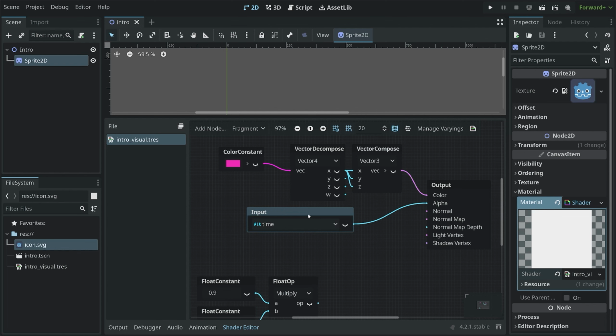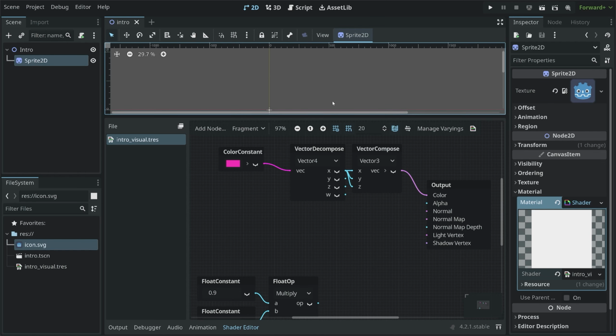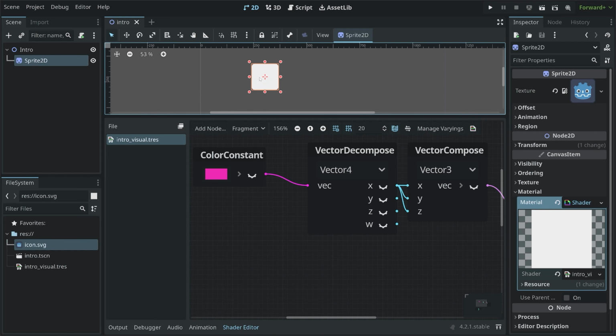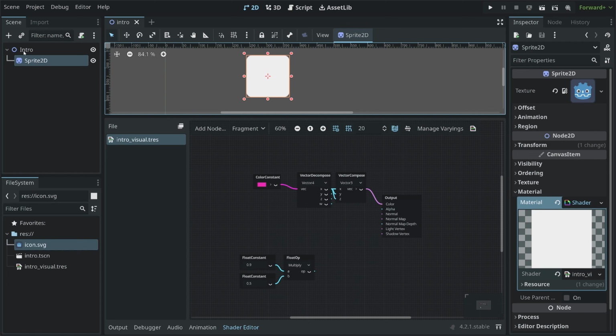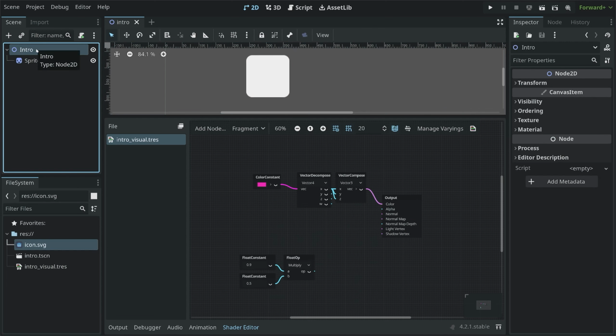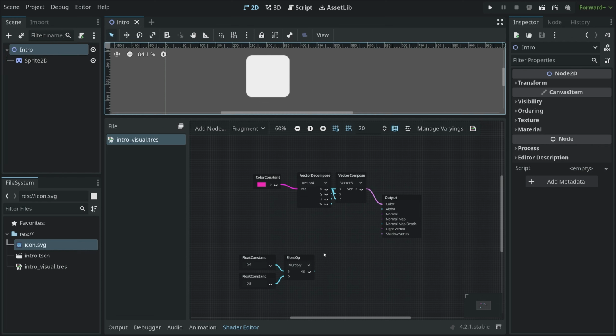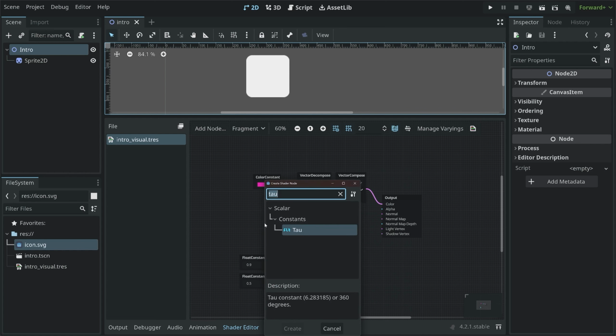So this would be the first concept I want to cover. The second one is sometimes you want to have input for your shader, meaning you probably are going to have later on some code inside of this intro node. And from that, you want to control the shader. How could you do that? And well, for that, we get other kinds of nodes.